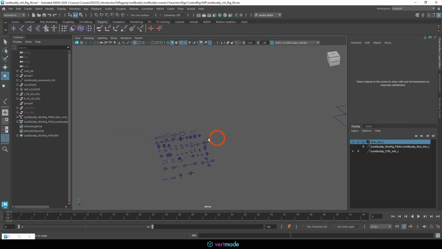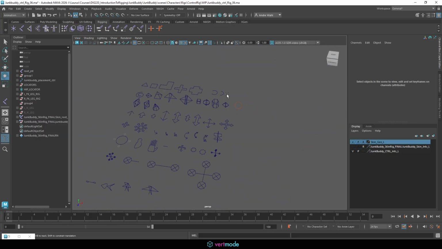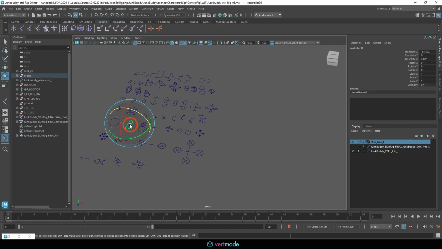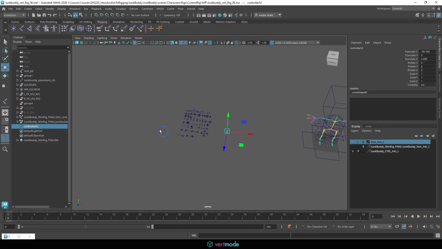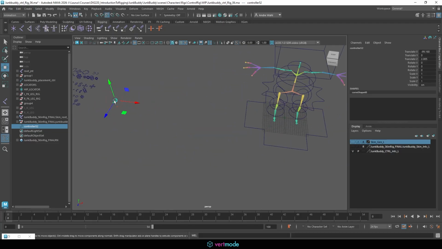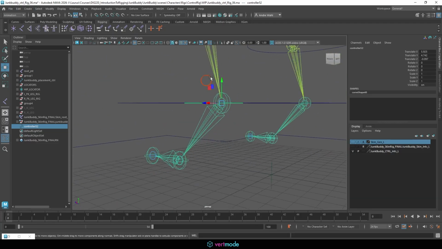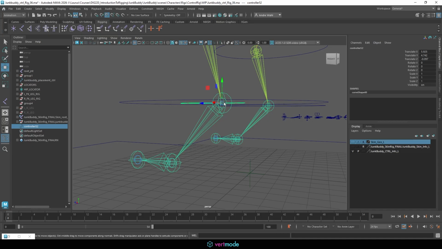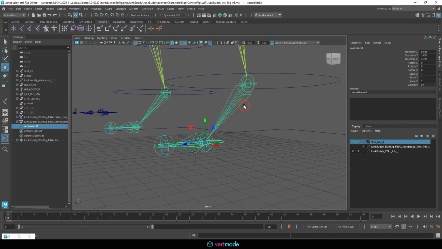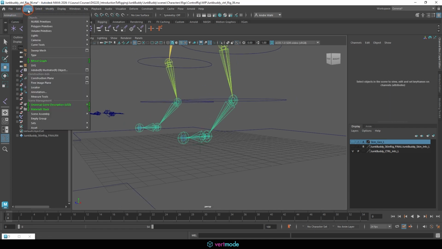If you want to, you can create a more extensive series of pivots, but let's go ahead and just get in here and get this set. I'm going to grab this foot control here and hit Control D and Shift D, and we'll set up a very basic FK system for this foot. I'm going to snap this to the ankle. Actually, I guess this is technically going to control the foot, not the ankle. And let me think if I actually want to use this control or not. I think I don't. We're just going to use basic curves.